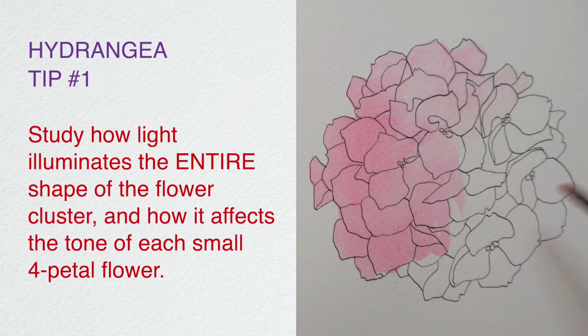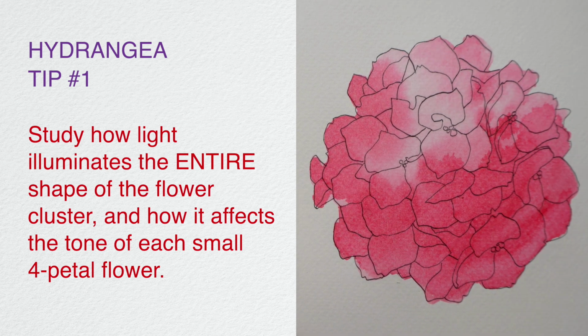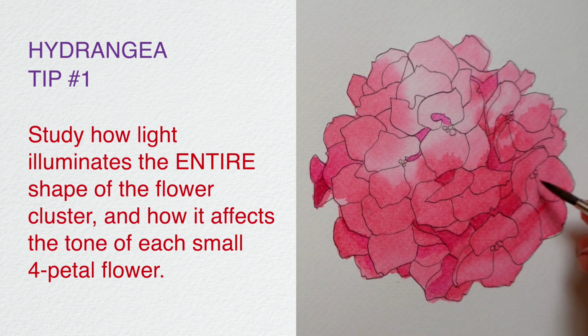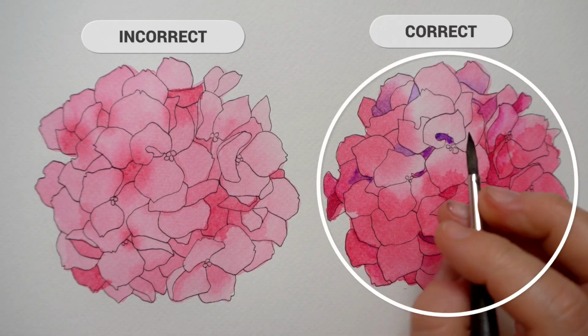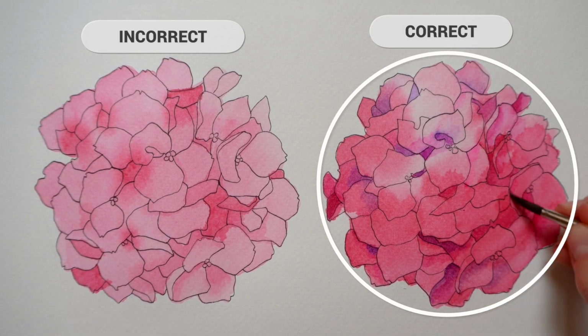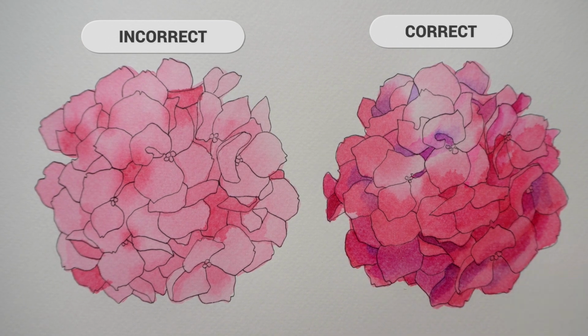So the most important thing to remember when approaching this botanical subject, this hydrangea, is that it's actually a cluster of flowers that you need to be able to imagine as a sort of a solid shape, usually a sphere, and treat your shadows and highlights not according to the shape of individual flowers, but rather according to the overall shape of the cluster of flowers.